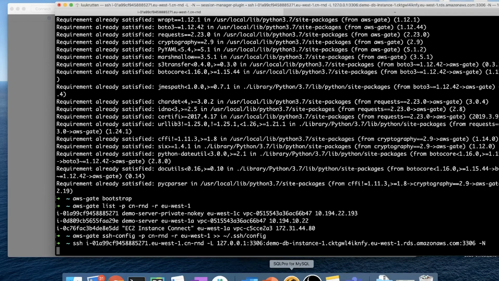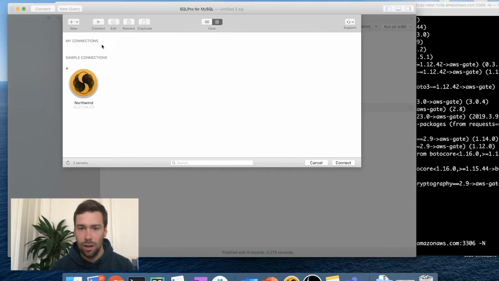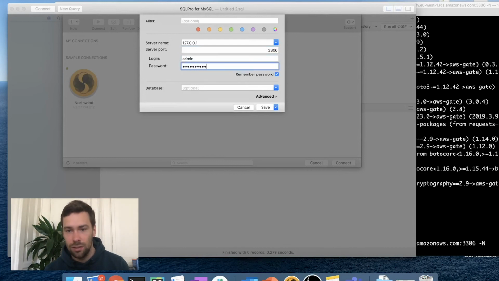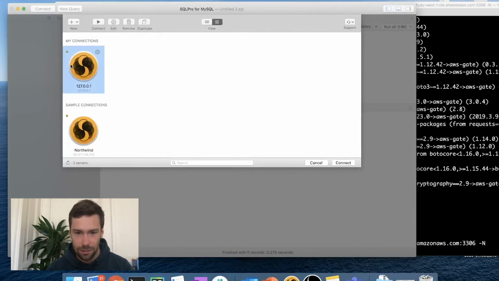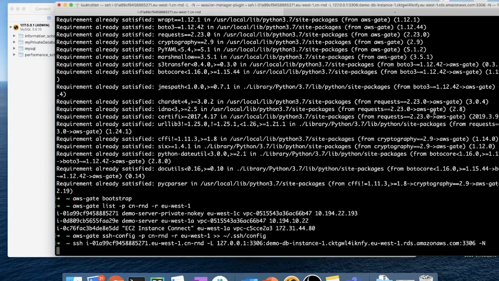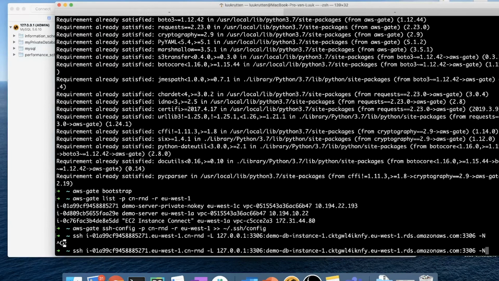I can connect to my database with a MySQL client on my laptop by specifying the source of the tunnel as the host name. So that's this. After I provide the database credentials, you can see I'm now connected to my database. If you want to connect to a different database, you can simply change the destination of the tunnel to connect to this other database.